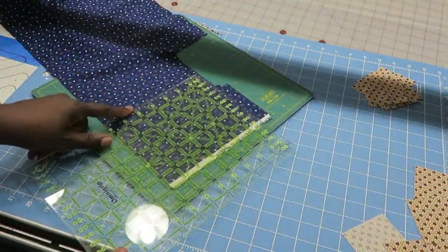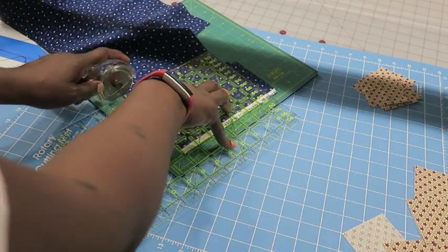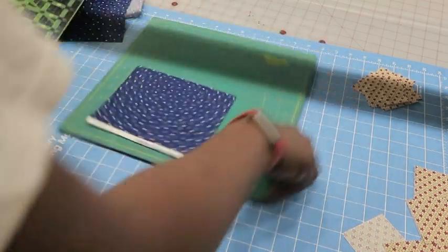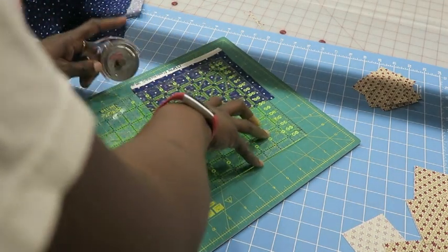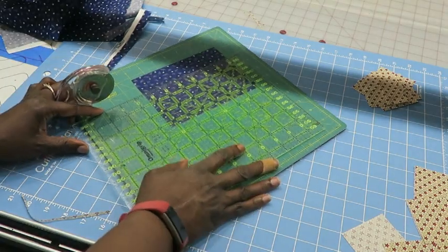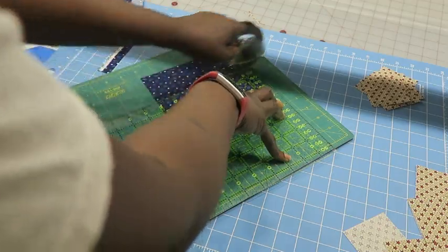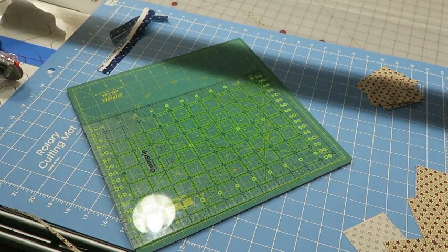I'm going to cut a piece at least 5 inches wide. I'm going to cut this 5 by 6.5, and then I will cut it in half. So I'm getting my length right there. And then when I slide my ruler down for 2.5, I'll have my two pieces. 2.5 by 5.5. Okay. So that is it for my pieces.